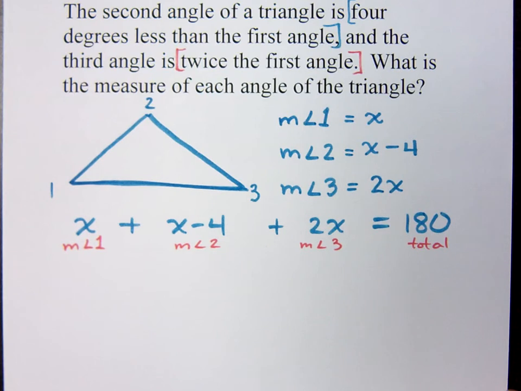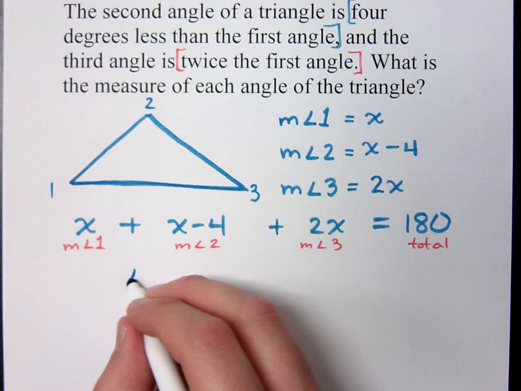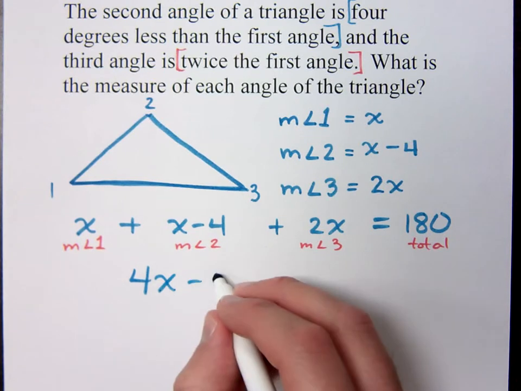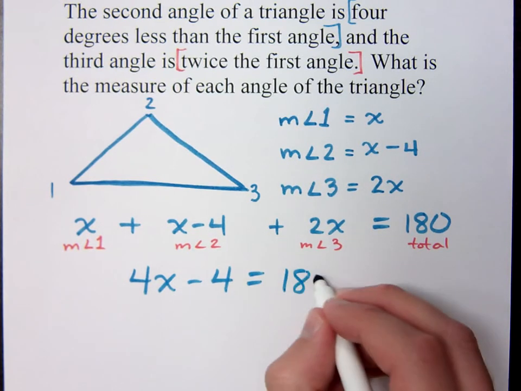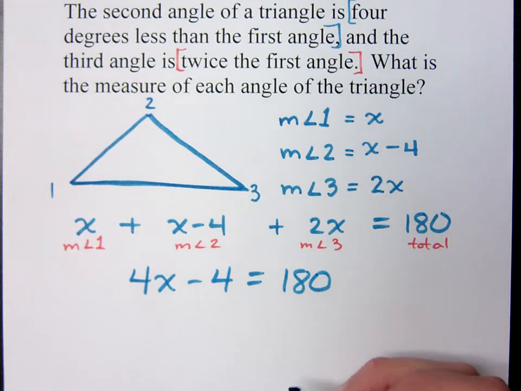Well, you should know it. This is one of those things that I'm going to assume you know. Like certain formulas, you know them. Or you wouldn't be here. So when I combine these like terms, I come up with 4x minus four equals 180. How about you guys? Yeah.